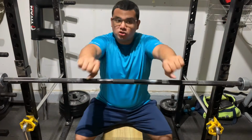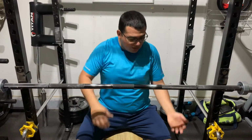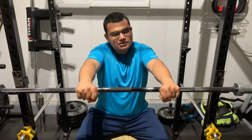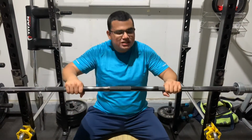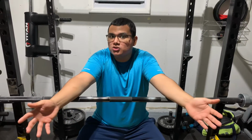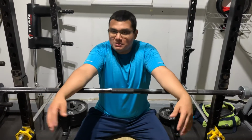It's not double overhand. The difference with hook grip is that it keeps both your hands forward, and this does two things. First, it reduces bicep tears, and two, the more important thing, it gives you symmetry of your entire back. Instead of splitting your hands and having both sides in a really awkward position, you have both your hands pronated forward. And what this lets you do is set your lats better, pull more symmetrically, and be stronger. I personally think so. That's one of the reasons when you put on straps, you can pull more weight if you normally do mixed grip. Straps let you pull more weight because you're symmetric.